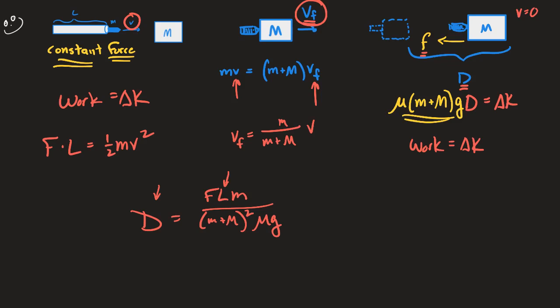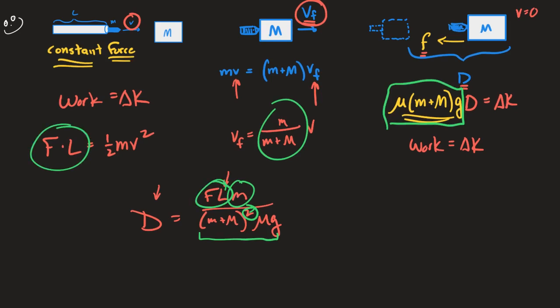Now, do we know whether this equation is correct or not? No, I see things in it. Like, for example, I see mu mg, right? It's right in here. I also see this, because there's an m here and another one of those m plus m's in the denominator. And I see F times L. I mean, I see all the pieces I come to expect. Do I know if they're going to form up in this way? No, I have no idea. No idea if it's going to work out. I'd have to work it out to see.